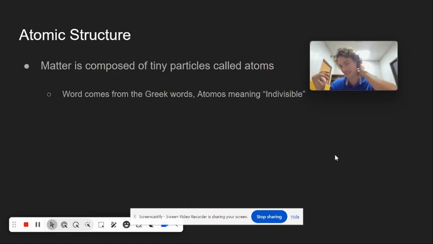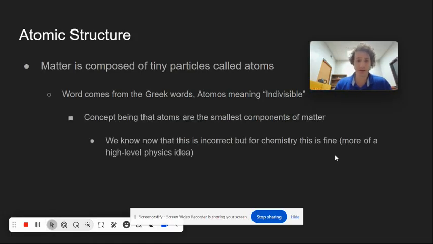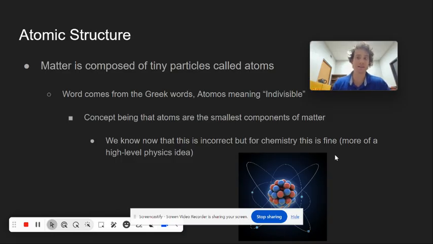That's more of a physics thing though than chemistry, getting into quarks and gluons and muons and leptons and all sorts of fun particles in the standard model. But that's not this class. That's way above the scope of a high school class. Okay, all right. The idea is that atoms are the building block of matter. Again, it's not that it's horribly wrong, but we now know it's not quite correct. Okay, atoms are not the smallest thing there is.